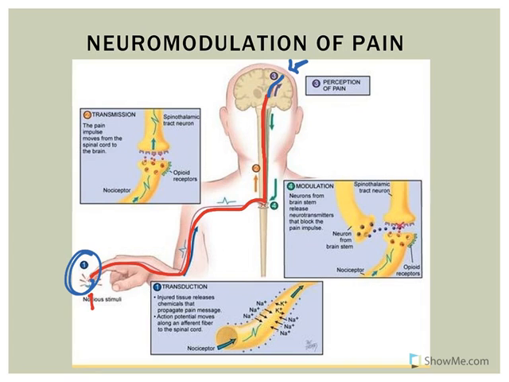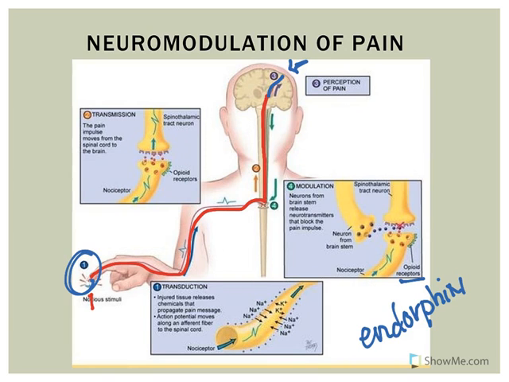You perceive the pain, so okay, I'm aware it's painful, but then we actually can modulate pain. So neurons from the brainstem can release neuromodulators. I'm not going to call them neurotransmitters, I'm going to call them neuromodulators, that can actually block that pain impulse. One of the important neuromodulators for pain is our endorphins. Endorphins are our natural opiates. So you see opioid receptors, and this is how some opiates work.